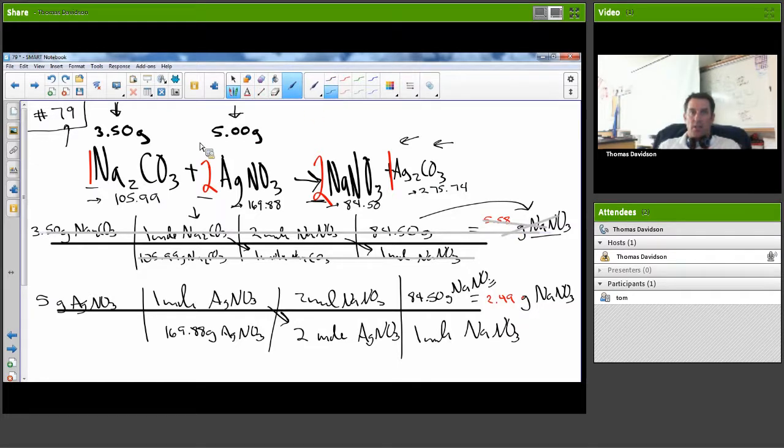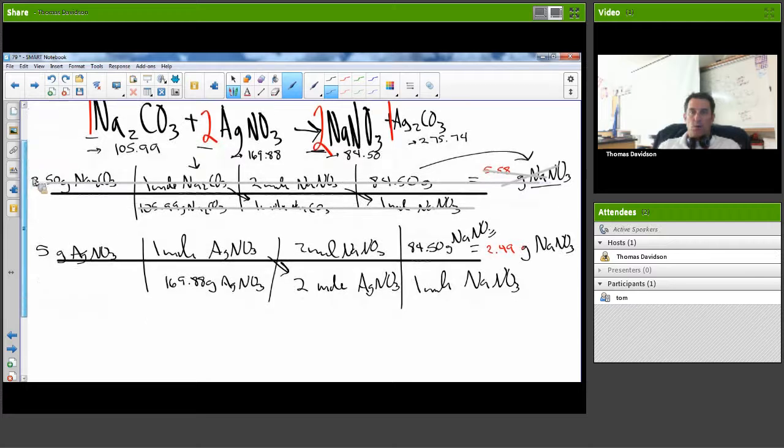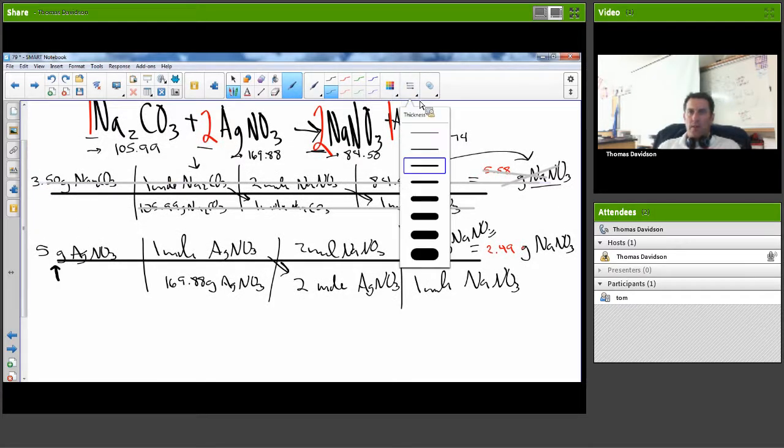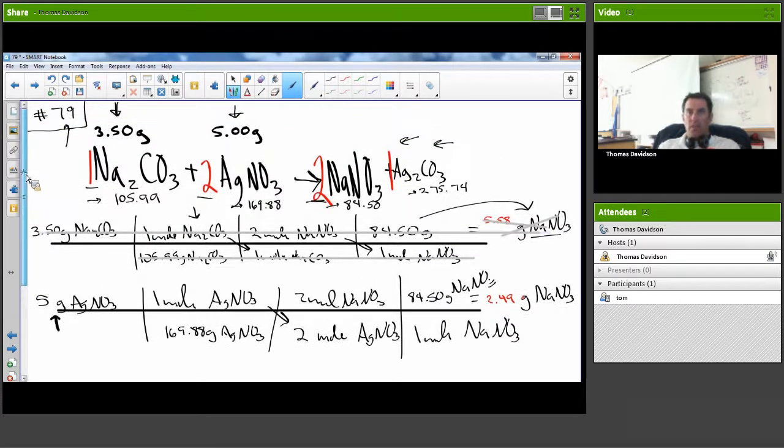All of the data I need is going to be determined by my amount of my limiting reactant. Okay, so right off the bat now I'm ready to do a couple of things. My limiting reactant is AgNO3, so I'm going to put it in blue. The mass that remains of this at the end is 0 grams because the mass of the limiting reactant is always 0. All right, I also solved for the amount of NaNO3, so that I already know is 2.49 grams.